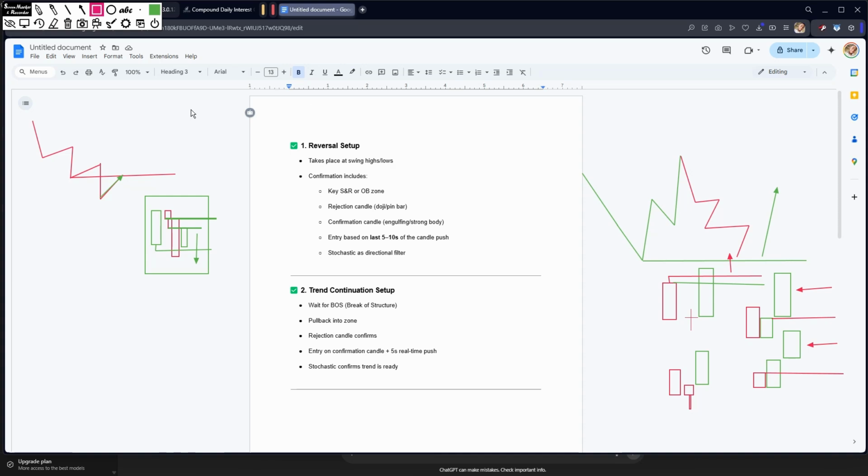What I'll do is make two trades, using the purely reversal setup that I will look for. The key takeaway is that here I'll look for a swing high or low, but with this one I'm going to look for a break of structure. When price pulls back to the break of structure, it is the same confirmation and almost the same setup. So let's go to the chart and take some trades.